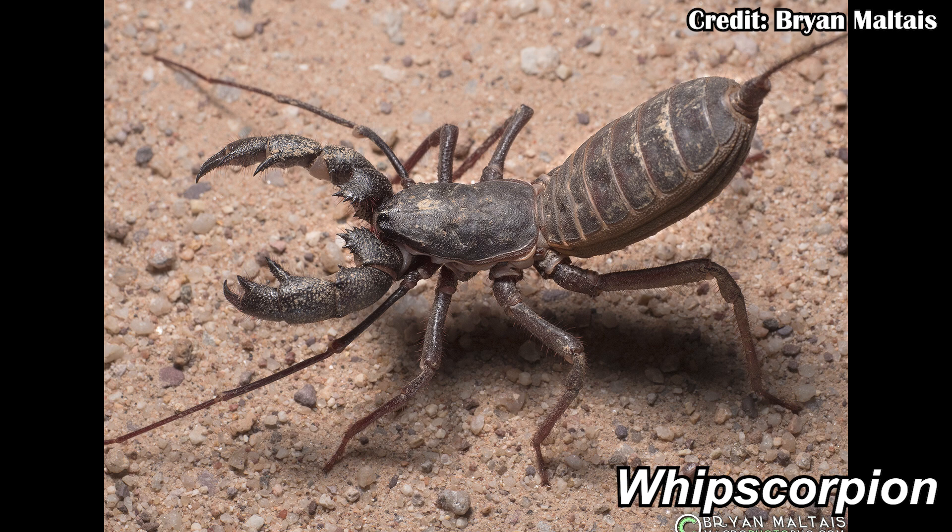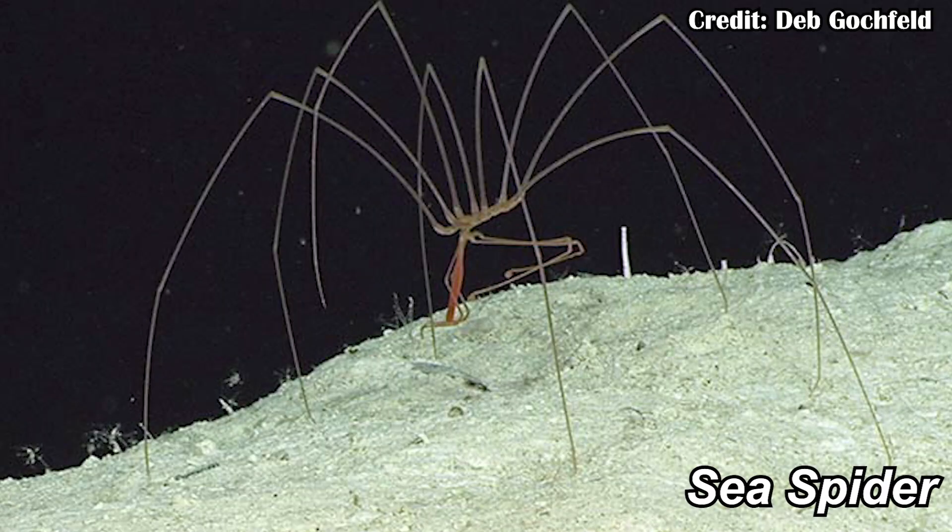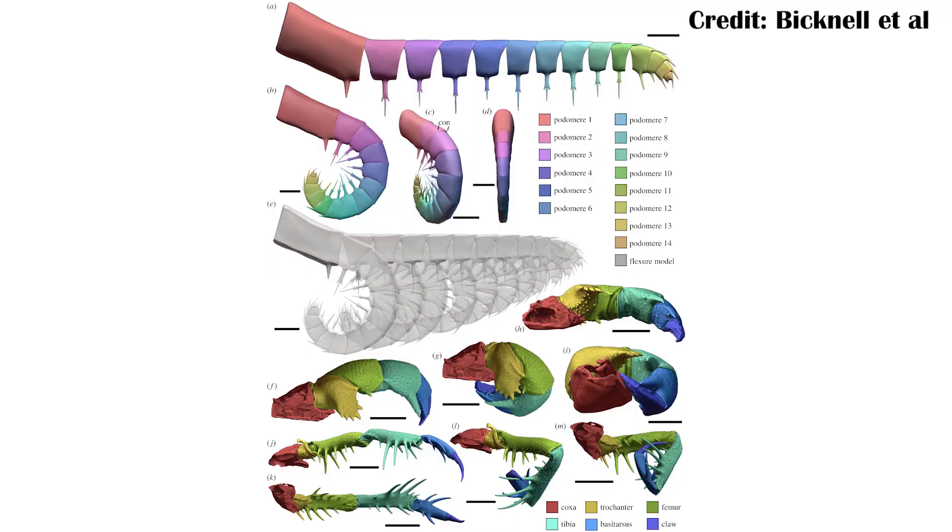The most likely comparison was a specialized limb found in pycnogonids, or sea spiders — a really strange group related to arachnids that live in the deep ocean. This limb is similar to what we find in Anomalocaris. They then mapped out where the muscles would have been and looked at how it would have tightened its grip around prey. By adding muscles to the models, they were able to do FEA, or finite element analysis, where you have a limited amount of different potential options that an animal could have taken with that setup, and then analyze that data.